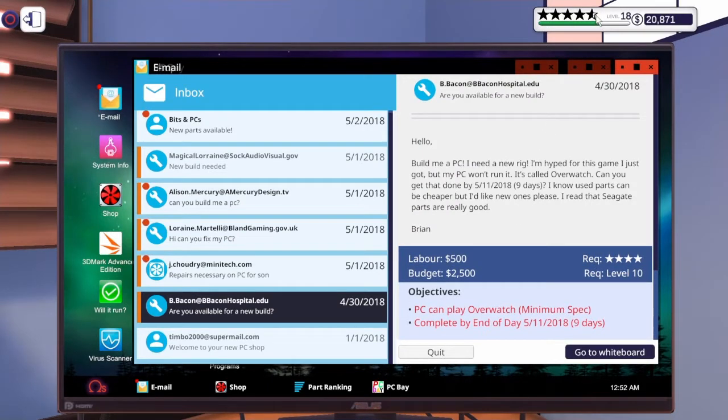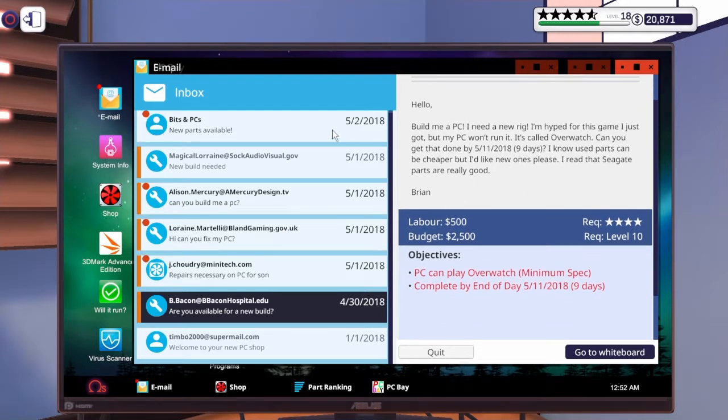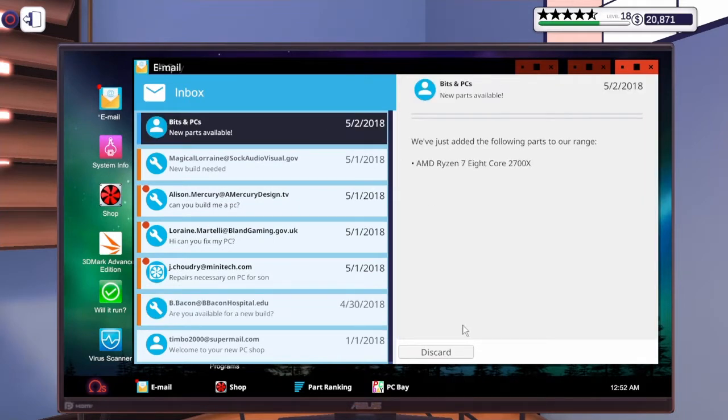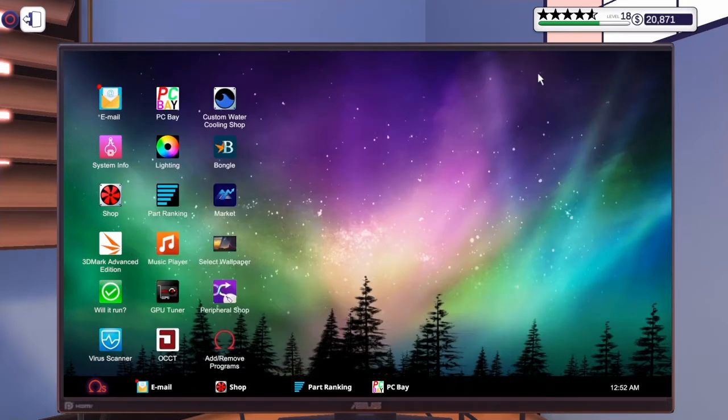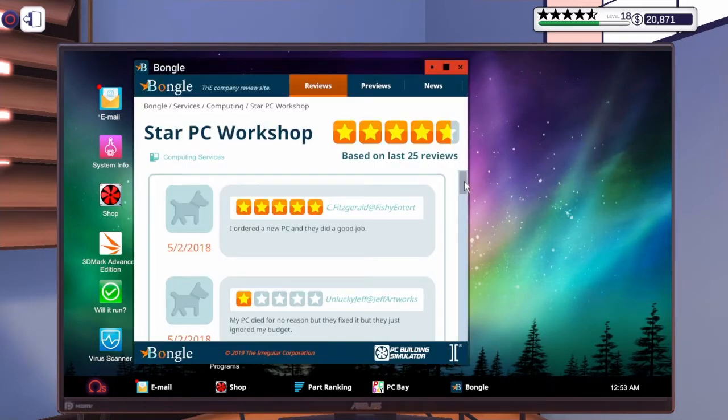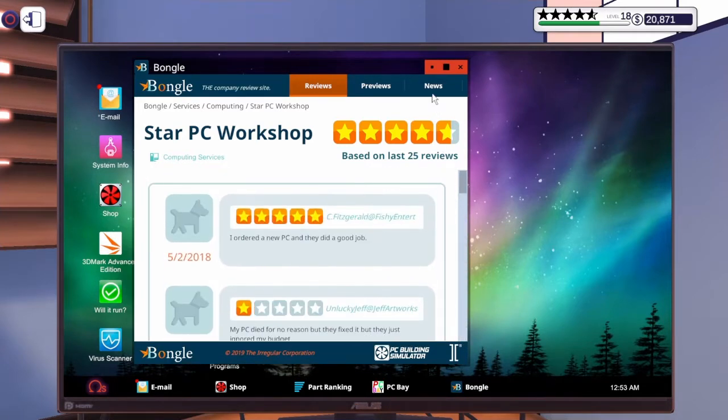It's a little bit low up here right now, but that's because I messed up on one and got 1 star, so that was my own fault. But yeah, let's see here with PCs. I'm a trophy hunter, and I have a lot of the trophies already. I do also have the one for having 5 stars. Basically, you need to do 25 jobs in a row with 5 stars. And because you have this bongle thing, that's 25 reviews, so you need 25 in a row with 5 stars.